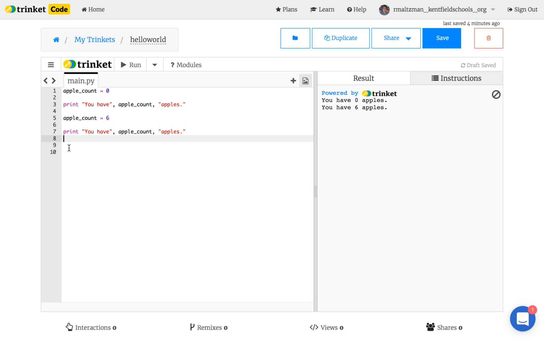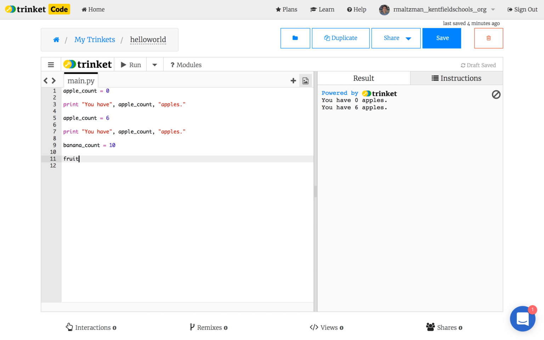And I can create another variable called, let's see, banana count equals 10. And you can do cool things with banana count or with numbers. You can, of course, add them.